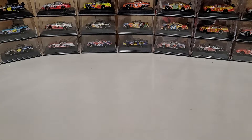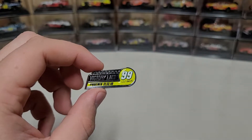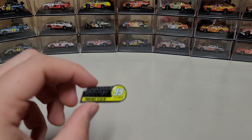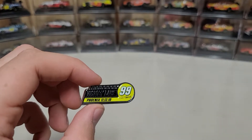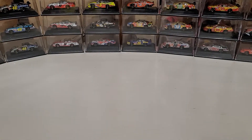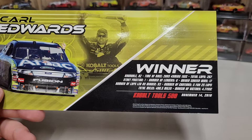It comes with two things — one of them is this Race Victory Lane pin. Phoenix — wait, I thought it said Homestead. Oh, I guess it's a Phoenix win, my bad. So this is a Subway 500 Phoenix win. And here on the winner card it shows Phoenix, 11/13/2010 — I thought it said the 14th. Here's our win card: Avondale, Arizona, two hours 49 minutes, total laps 267.